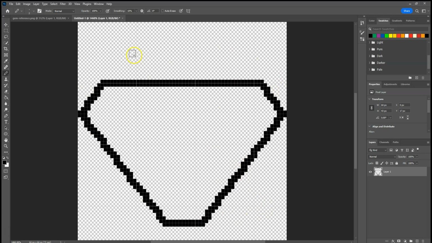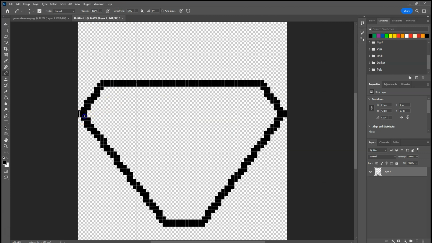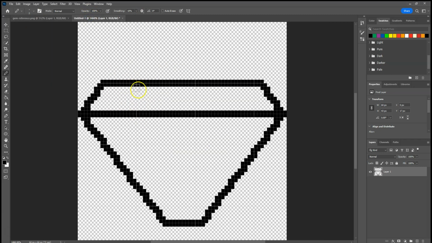So we have the basic structure started. But if we look, we also, of course, have some structure that runs across here. So this is just a straight line moving across, so I'm going to go ahead and do that. And now we have these nice grid lines here to kind of help act as guides. Because one thing is we could, of course, divide this up evenly, but let's say our rainbow gem is turning. We could, of course, use that to act as guides to show the rainbow gem turning.